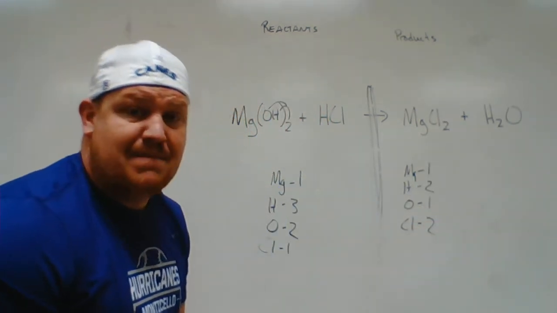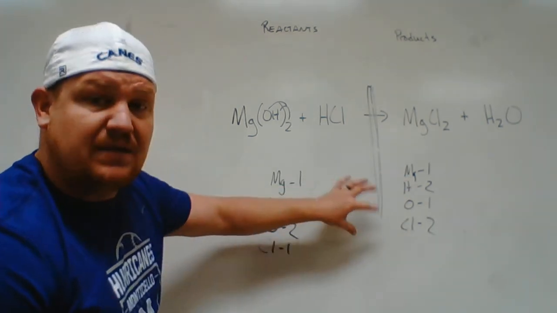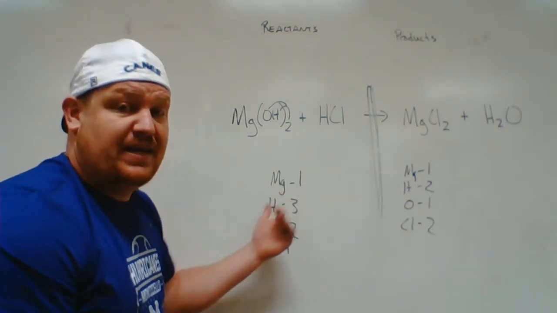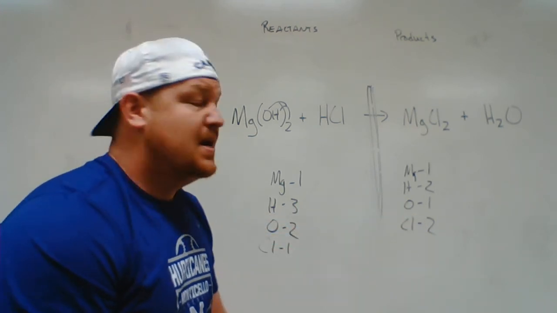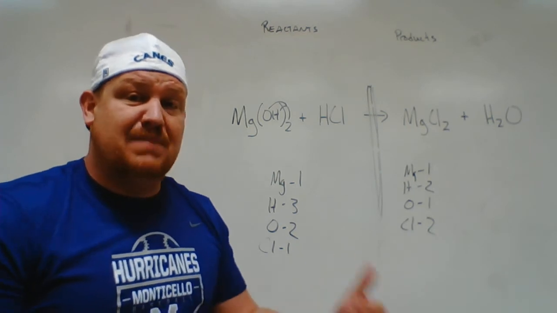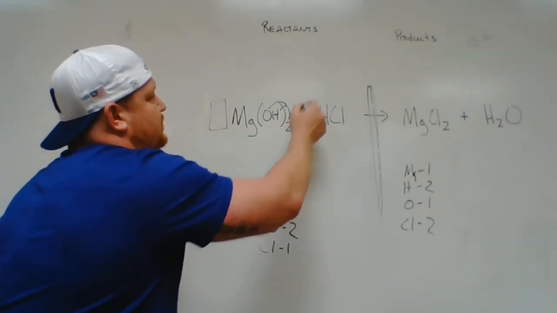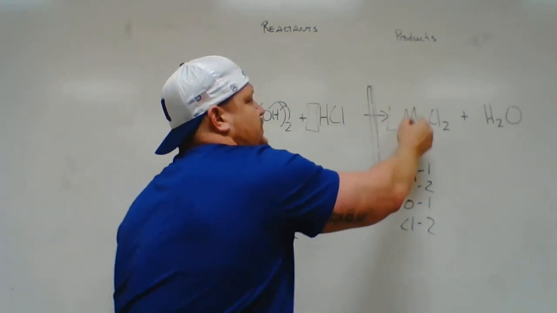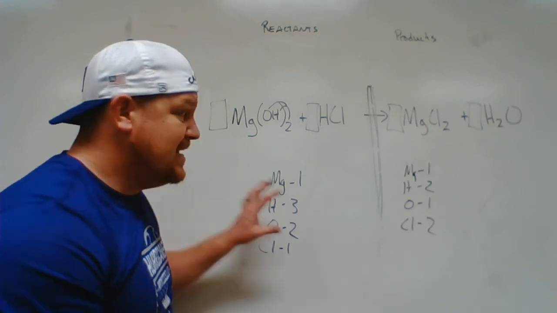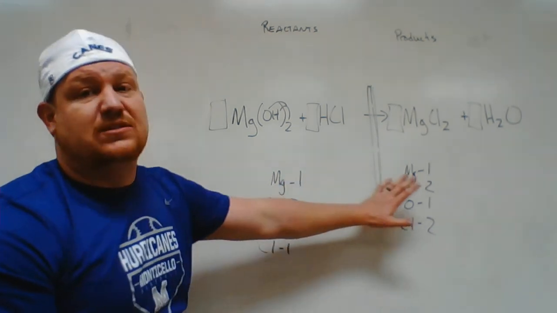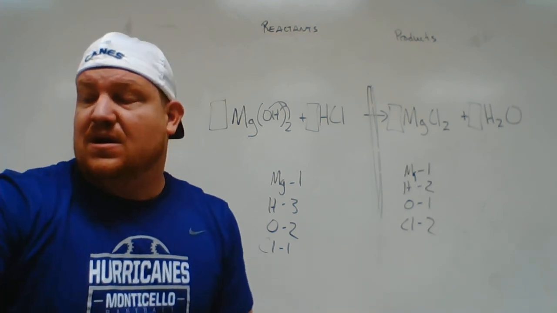So see, the only thing that matches, the only thing that's balanced, is my magnesiums, right? So this is an unbalanced equation. We do not have equal amounts of atoms in the reactants as we do in the products. We would have to balance this. And I got about 3 or 4 videos about actually balancing it. What that means is you're going to insert numbers here with the purpose of making there be equal amounts of atoms on this side as there are on this side. So check those videos out as you work your way into that, but that's the next step of what we got to do.